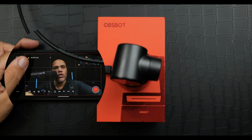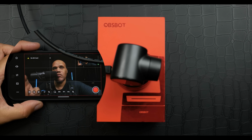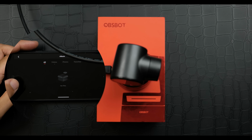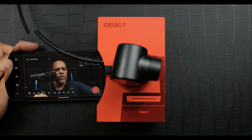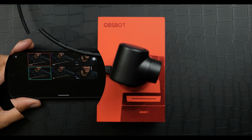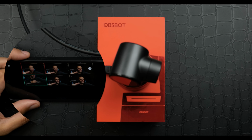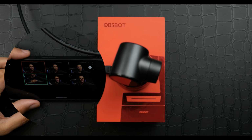So right now I have no SD card because I'm using it to film on my video switcher, but clicking here, you would see where all your files are. So anything that you record will be there. So this is probably one of the coolest things here. If you can see, there's a wide, and it's just because I'm so close. This will give you multiple angles that you can select from.